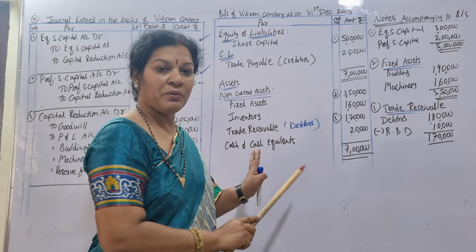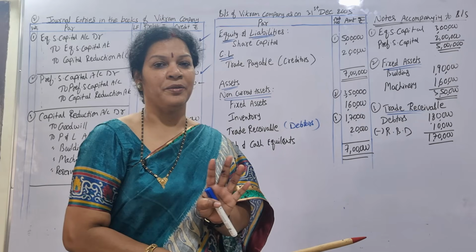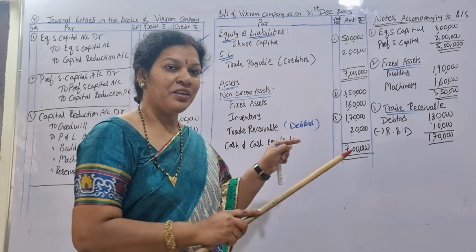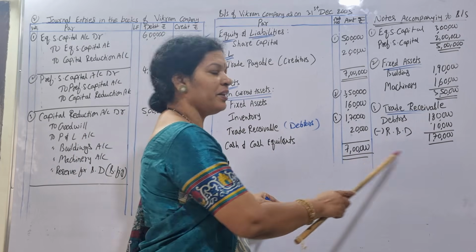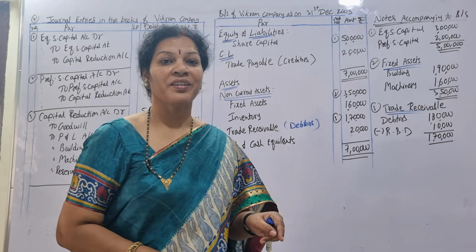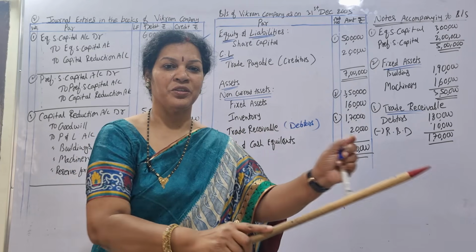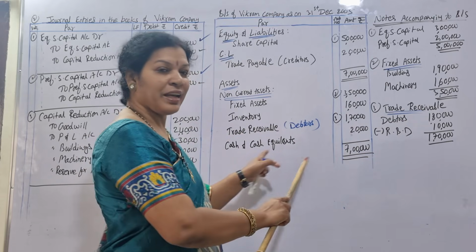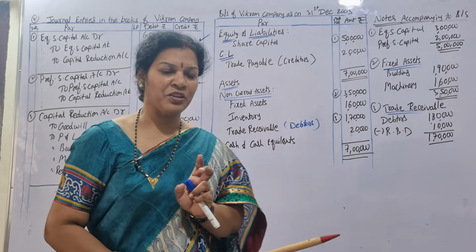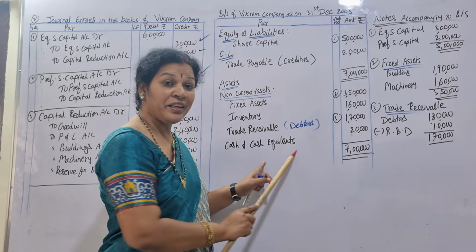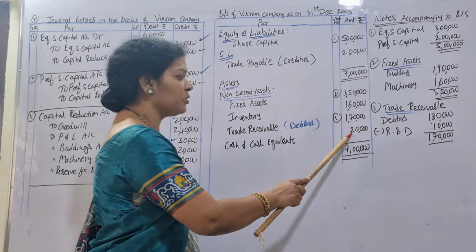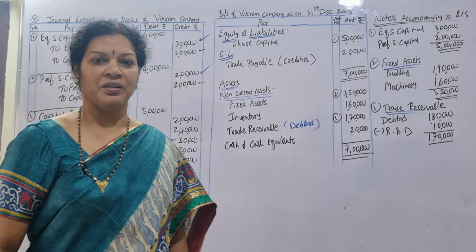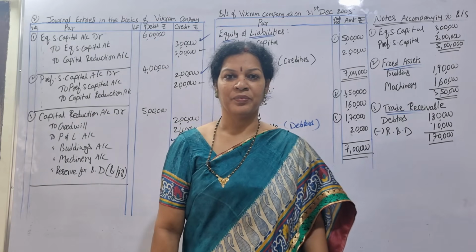And cash is also given. Cash and cash equivalents we will say. If cash at bank was given, cash in hand and cash at bank both we would have written in note number 4. Cash in hand, so and so amount. Cash at bank, so and so amount. Total, we'll say cash and cash equivalents. Right now we have only cash, but still we keep the heading of cash and cash equivalents, 20,000. This total is also 7 lakh. Over. Problem is over. Clear this problem?